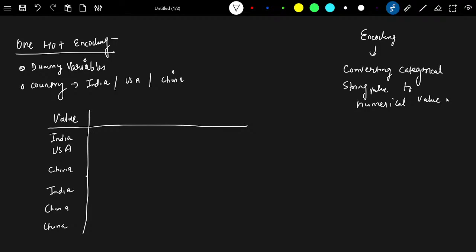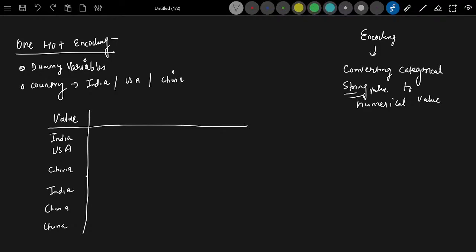Because we cannot apply any mathematical operation on string data. In machine learning, we apply so many mathematical operations and formulas, and those formulas we cannot apply on string data. We need numerical data. And that's why we do encoding.